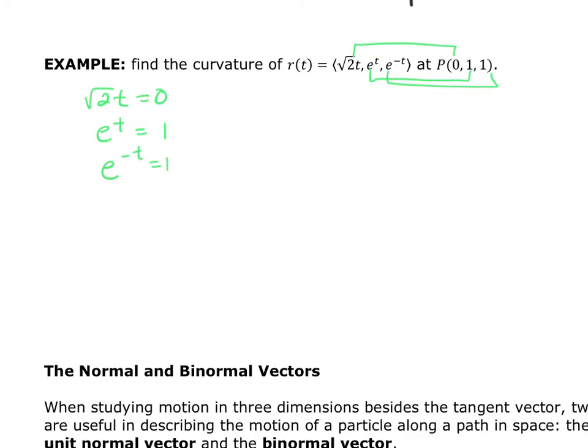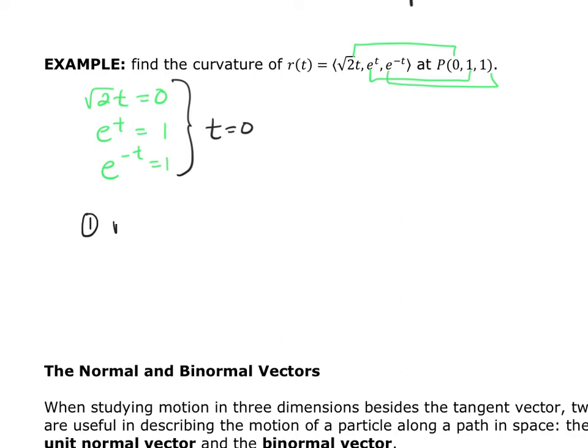Now, the reason I'm going through this is because I need to find that value of t, because I'll need to evaluate this at some given t value. I can go through the whole process like I did before and then do this last, but let's just do this right out of the gate. So the only way this holds true is if t is equal to 0. That's the only way. e raised to something is 1 only when that something is 0. Same thing here, and then it works for this one. So e raised to the 0 is 1. That's the only time we have e equal to 1. If I have e raised to some power, that power has to equal 0. And so that holds for that one. So now I've got where it happens. So let's go ahead and go through our steps.